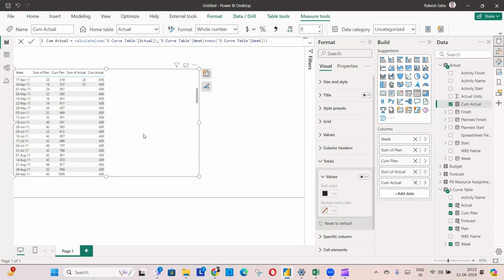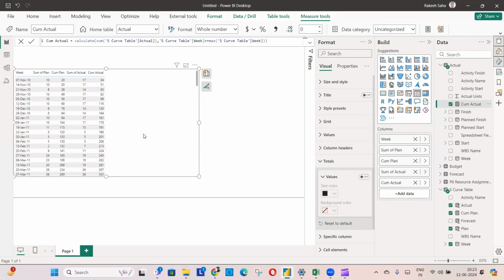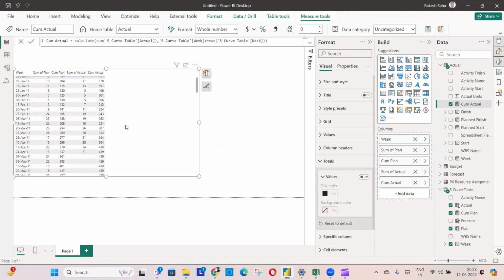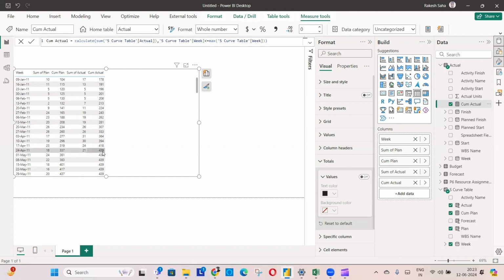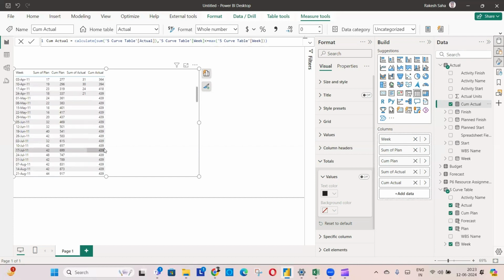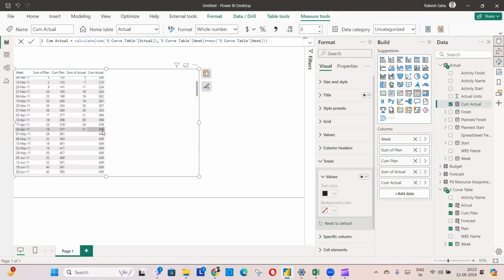Now it is not giving me the correct picture as per my requirement, because I want this cumulative actual to be restricted up to the last date of the actual. That is 24th April. After 24th April, it should not be 0, but it should be blank. There should not be any data here. But it is taking the last figure.